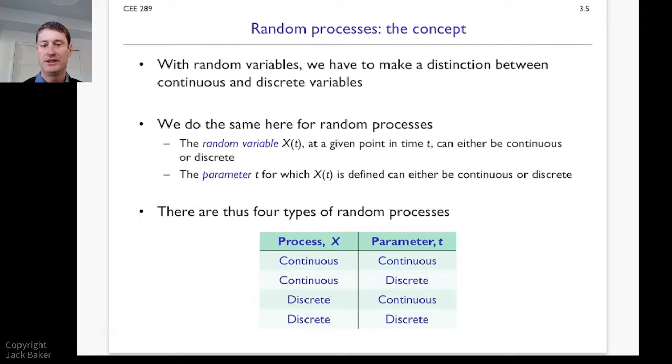And there's a, you know, we could use measure theory to kind of give a general characterization of this, but if we don't want to go to measure theory, we have to make distinctions between continuous and discrete variables. So we did this for random variables. We have continuous random variables, discrete random variables. We're going to do the same thing for the random process.